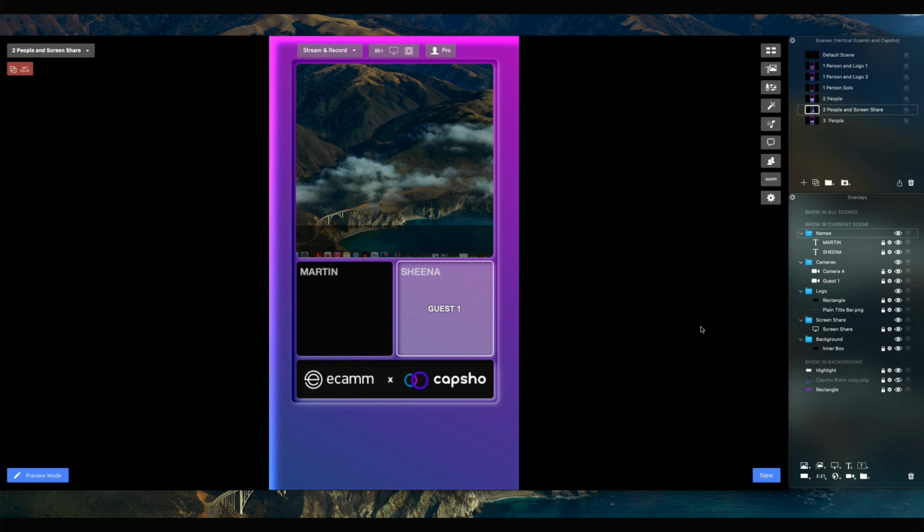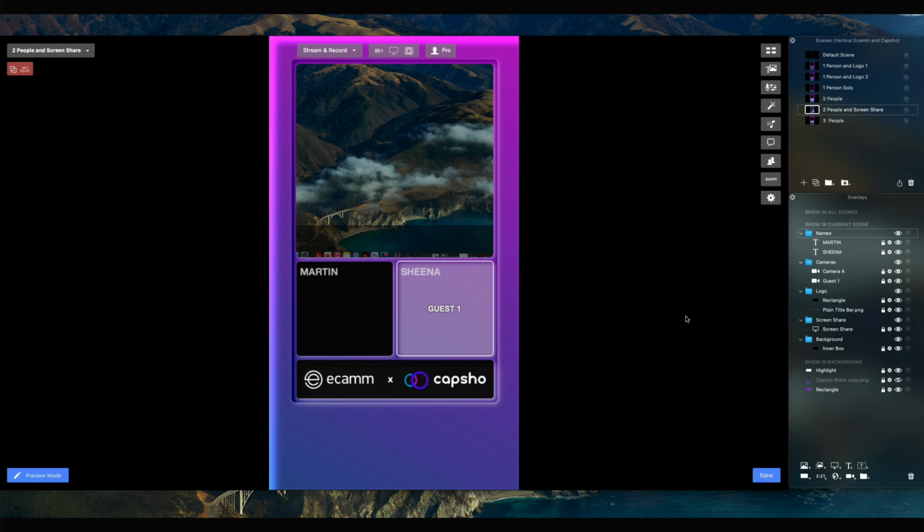Could put anything else in there as well. You could put a video and crop your video, or you could put a web widget or anything you want really into that space if that's what you want to do. And I have just left that space for the third person if we have 3 people as well, and placed a camera in that location.